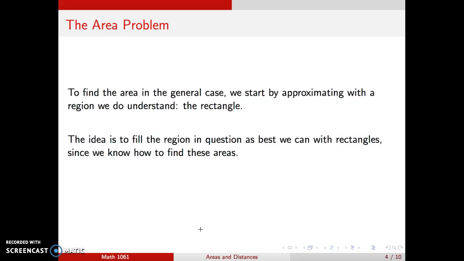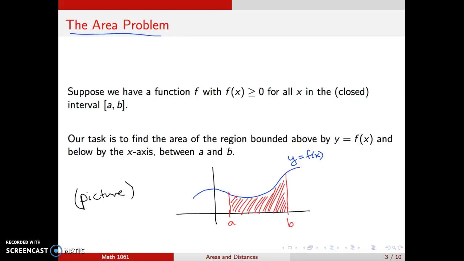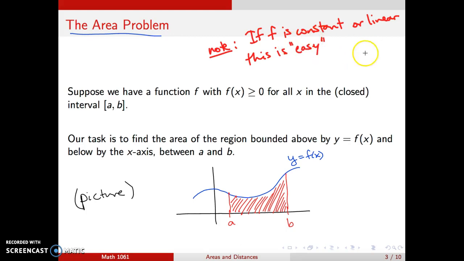Let me jump back here real quick. I'll use a little bit thicker marker here. If f is constant or linear, this is easy. What I mean is, even if it's linear like this, so not a constant function but a linear one, when you're talking about the area under the curve, you've got a trapezoidal region there, so that's something you can figure out without calculus. Something like this is going to be a little bit trickier and more interesting, and that's the sort of thing we're looking at. I'm going to jump back to my other pen width.